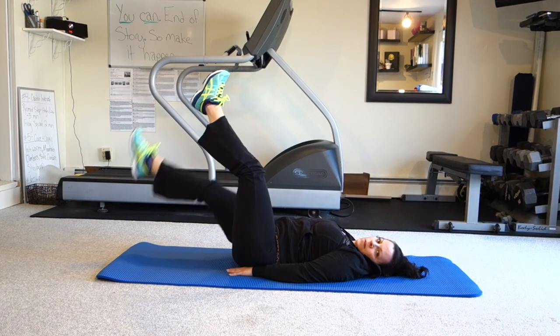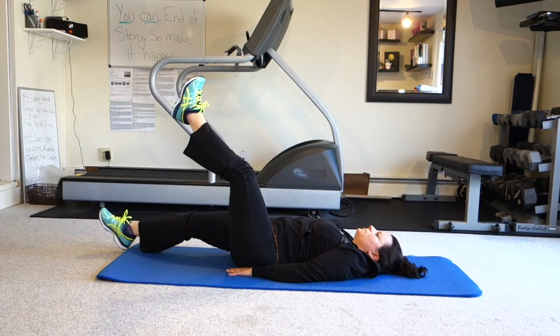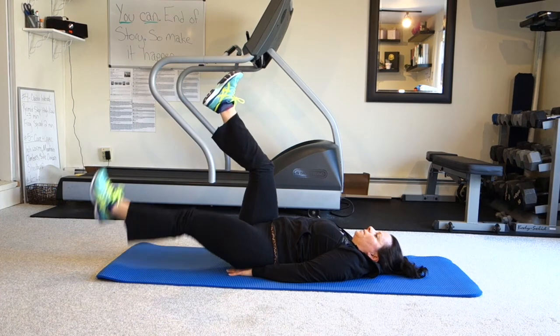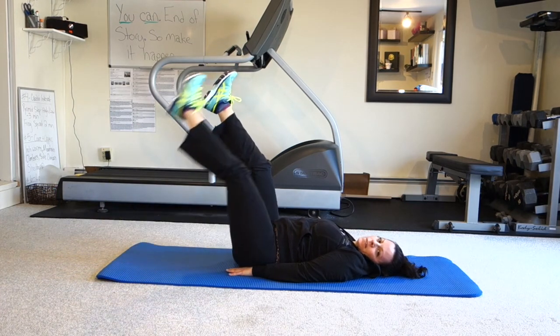Keep going. 10 more. 10. 9. Stomach is in, back is flat. Do not let it arch off the floor. 8.